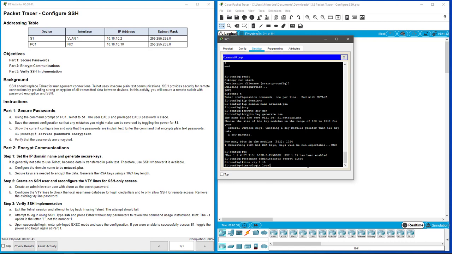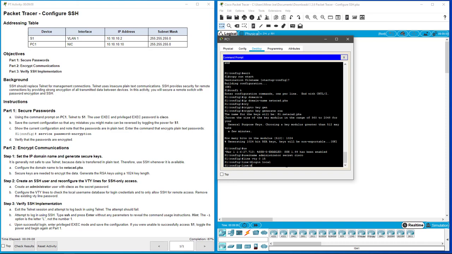Login local says that when someone goes to log in and types in a username and password, the database of usernames, with one entry, the administrator and Cisco account, is going to be used. So it's going to look to that database to authenticate users. This ties the username command to the login for SSH.